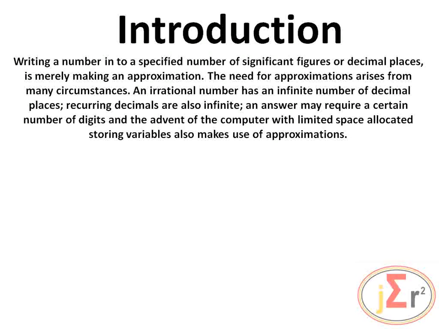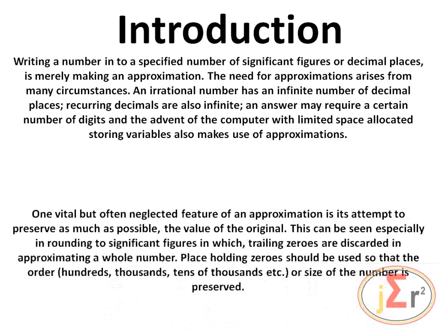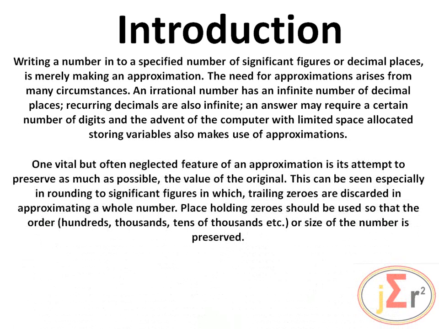An answer may require a certain number of digits, and the advent of computers with limited space allocation for storage variables also makes use of approximations. One vital but often neglected feature of approximation is its attempt to preserve as much as possible the value of the original. This can be seen especially in rounding to significant figures, in which trailing zeros are discarded in approximating a whole number.